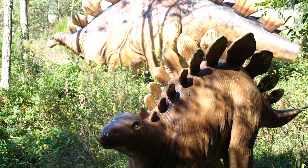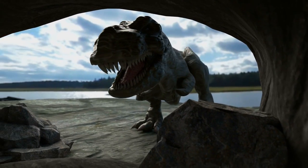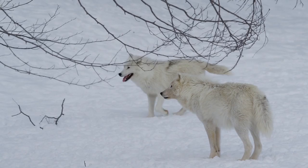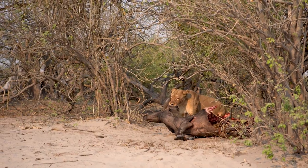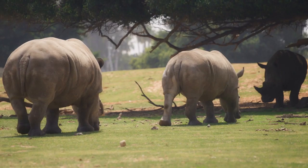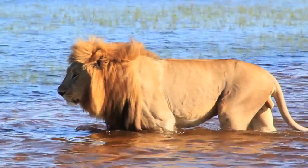Looking back at prehistoric species, we can see the incredible armor that Stegosaurus, Ankylosaurus, and Triceratops bore. Tyrannosaurus rex and Velociraptors didn't have any armor plating, spikes, spines, or horns, and for good reason. There is a trade-off for predators — they need to be fast and strong with the ability to take down prey quickly and efficiently, and therefore cannot have heavy armor to weigh them down. The hide of a white rhino is two inches thick, covering the body in a tough outer layer, whereas the soft fur of the slender cheetah and mighty lion does not protect them from any great impact.